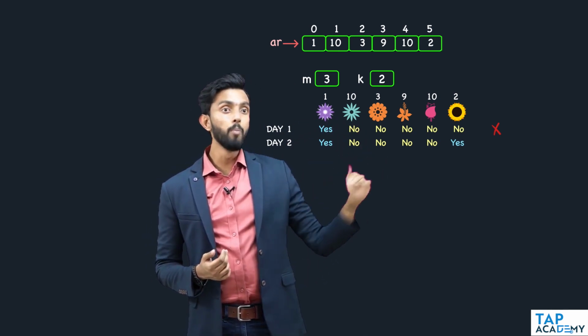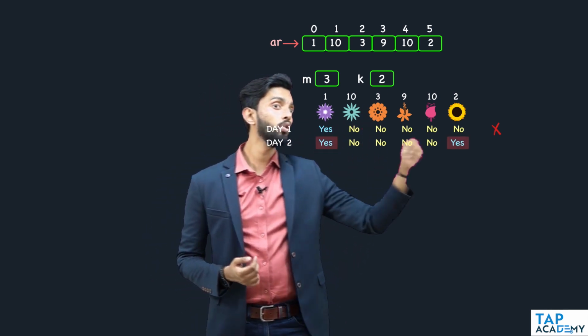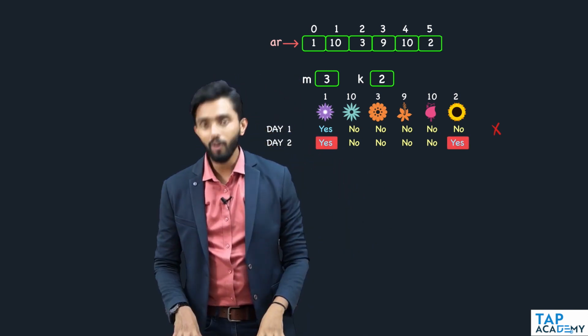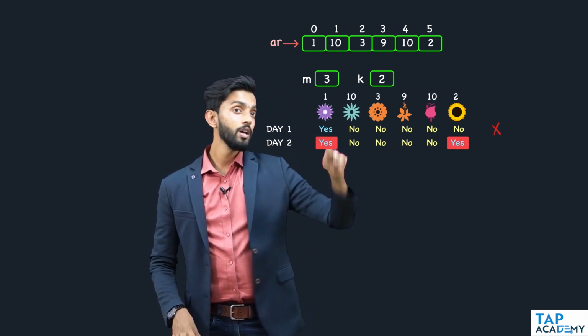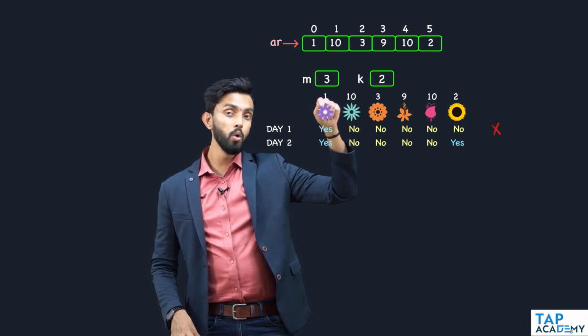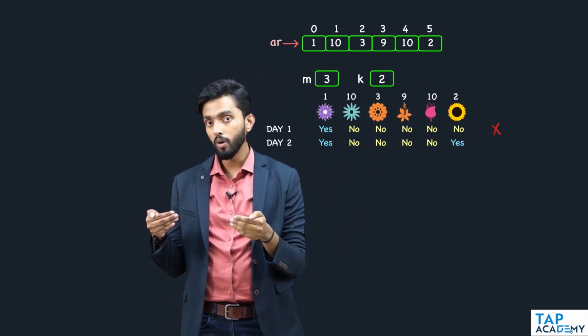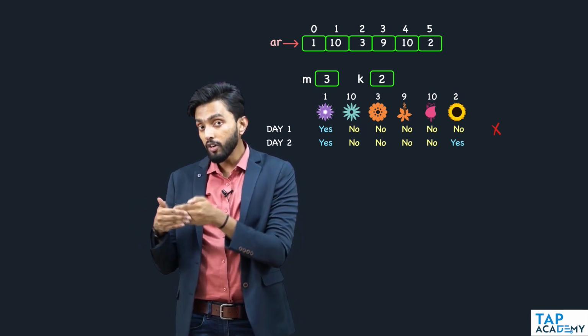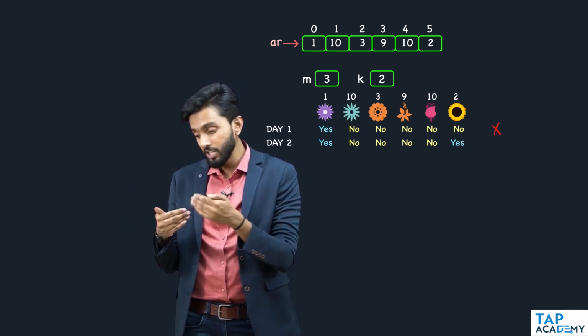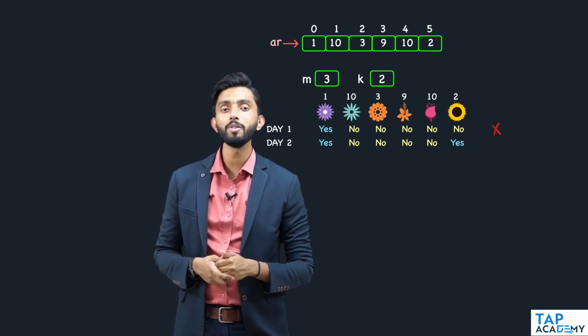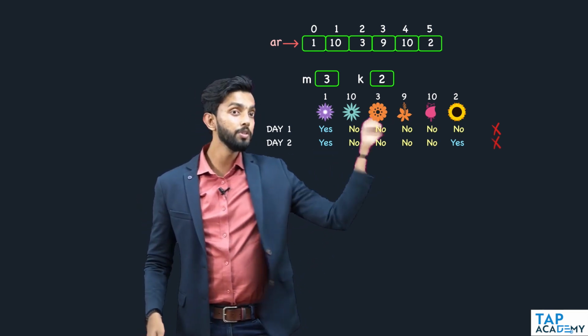So now can you make a bouquet? Now you may say, yes, I have 2 flowers, I can make a bouquet. No, you are wrong. Why? Because this first flower bloomed, last flower bloomed. Are they adjacent? Is it one next to the other? No. Is it contiguous? No. If it is not contiguous, not adjacent, adjacent is another word for contiguous. Are you able to think? You can't make a bouquet, which means no.